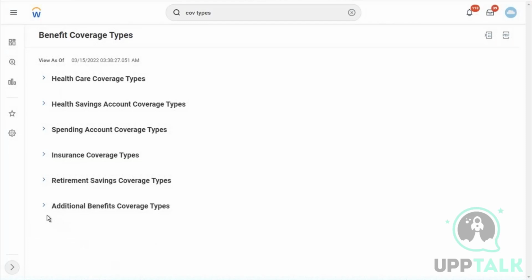Okay, we will take an example, gym membership. Assume the customer has a requirement. The customer is providing gym membership for all the USA salaried employees at around $100 per month. So how to create that benefit plan? Remember, there is only employer contribution, no employee contribution, and it's a flat rate. So let's see how to create that.